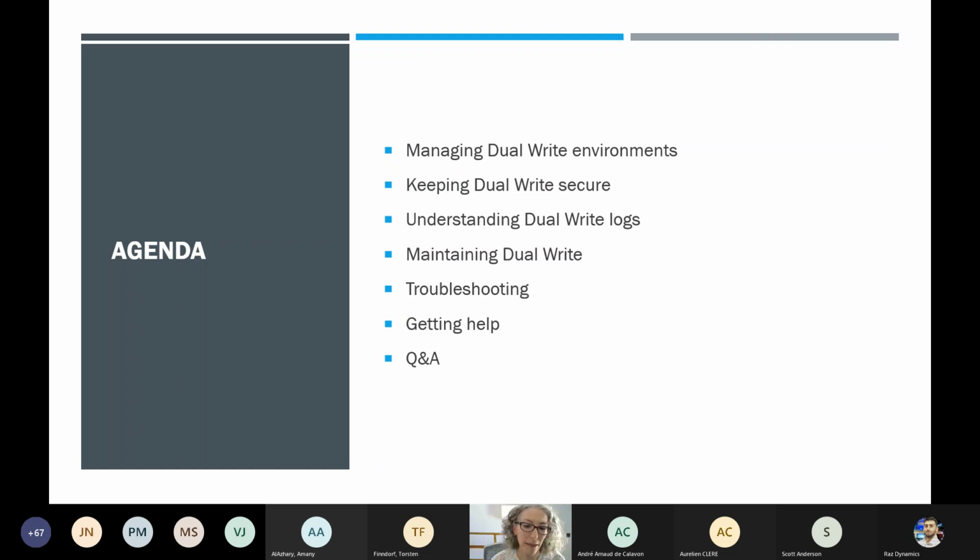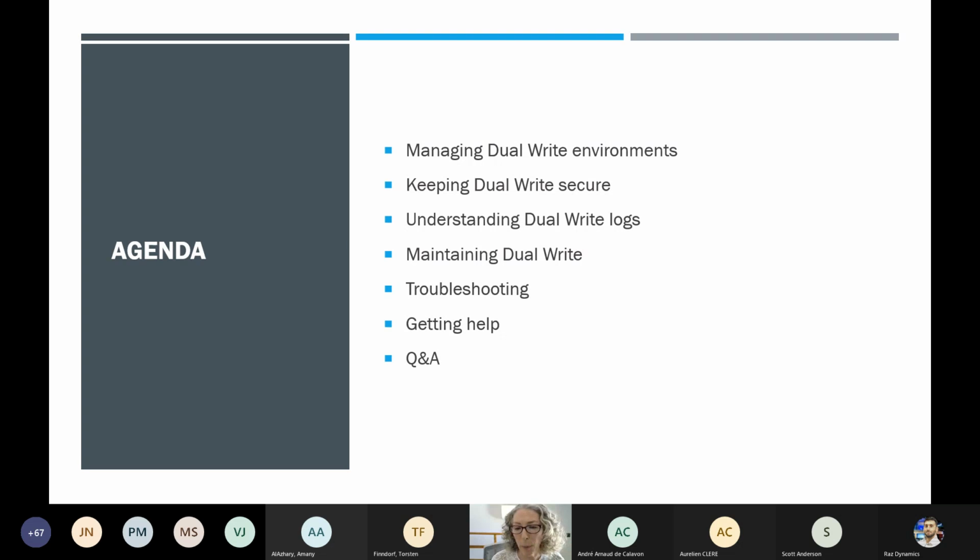So here's the list of topics for today. I have tried to cover all the activities that an administrator would do. So starting with environments, next with security, which is a critical part of an administrator's work.